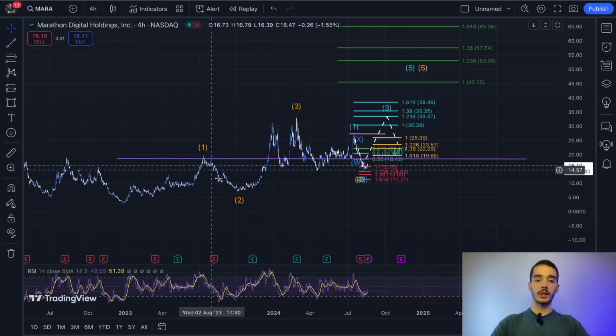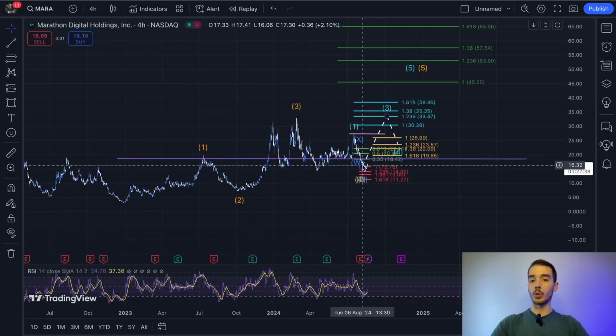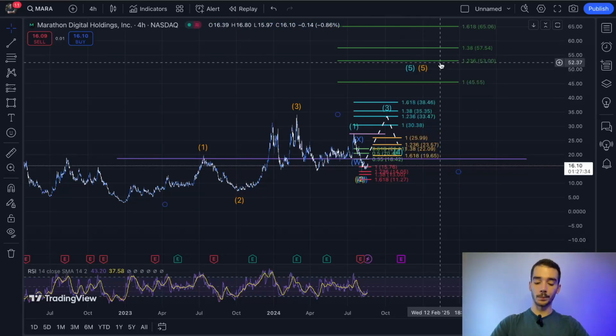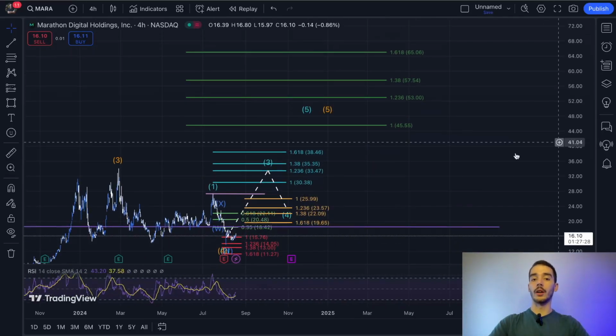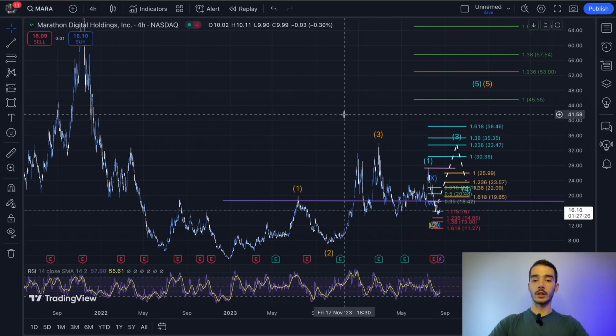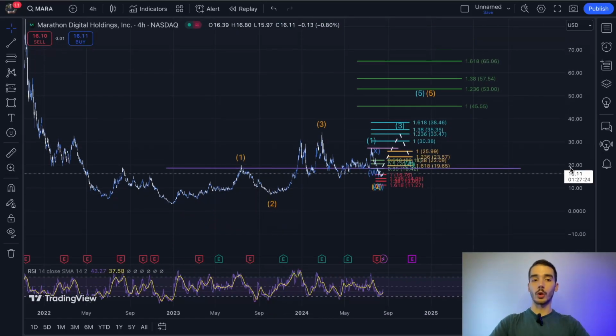We have a first, second, third wave. We're still working on the 4th wave, I'll get to that in a moment. And then the 5th wave estimate is based on not just drawing a fib retracement extension from the start of the 1st wave to the top of the 3rd wave and to what the 4th wave is currently, right, currently.